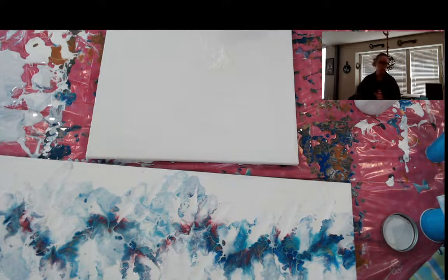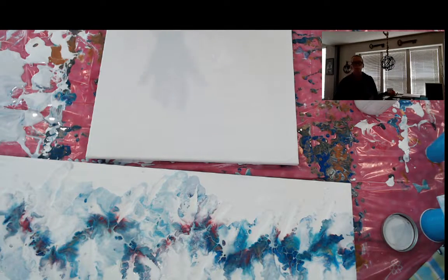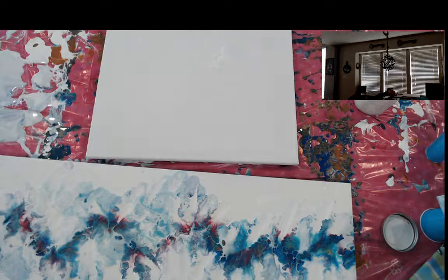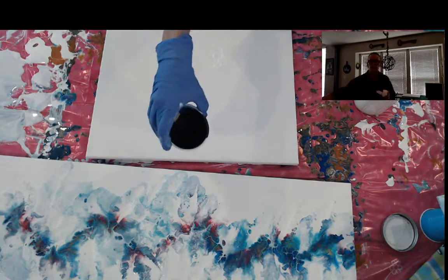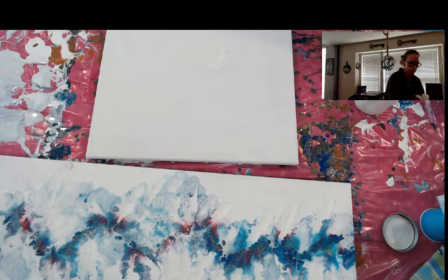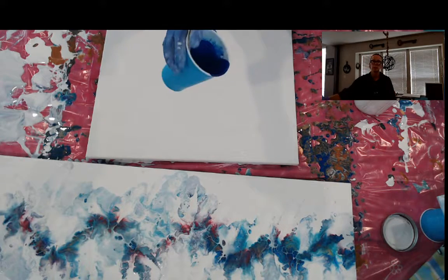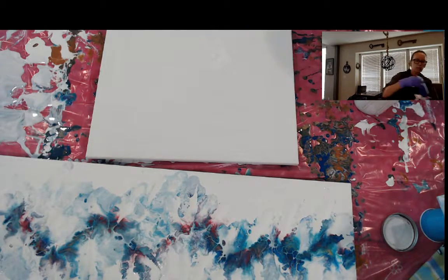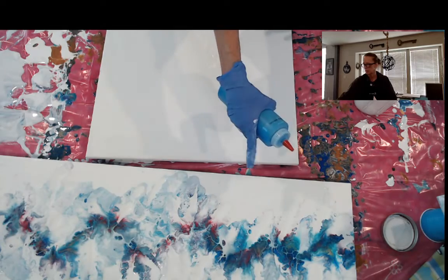I did that, and I have another one over there that I did a little earlier. I decided I wanted to do a couple of waves — it's been a while since I've done some waves. So I've got a couple of things: I've got some Payne's Gray here that I think I'm going to use for my other pour, a little bit of this blue which is hard to see, and then I think I'm going to use my DecoArt Extreme Sheen Sapphire, which is in this Dutch pour here.